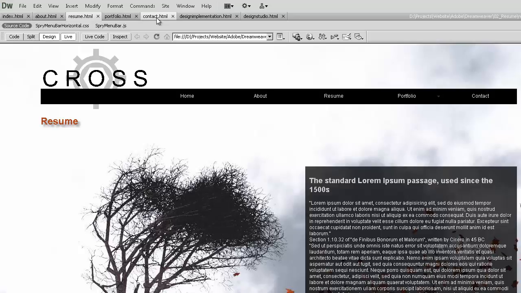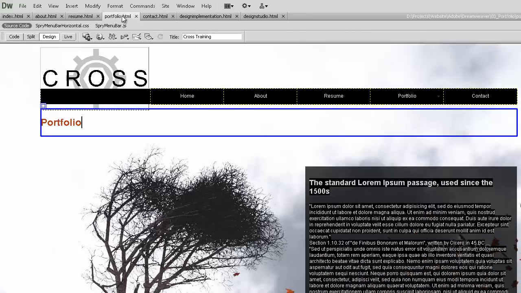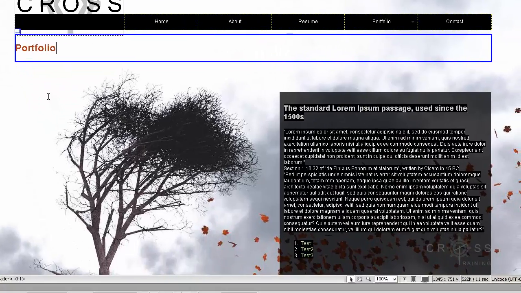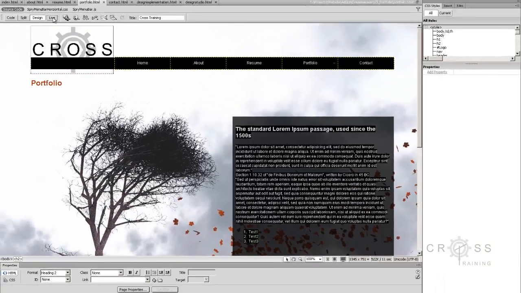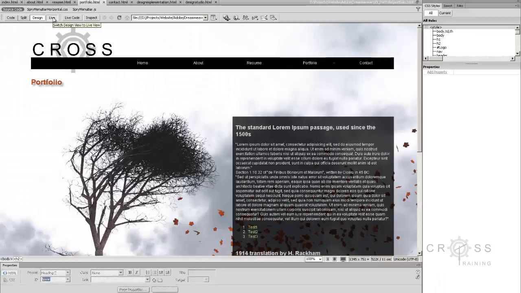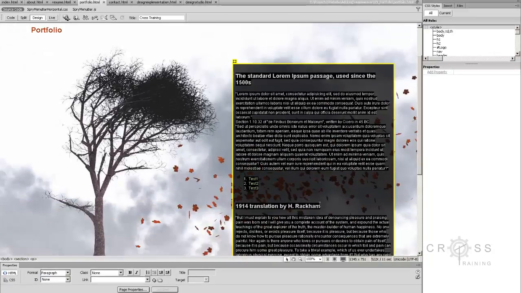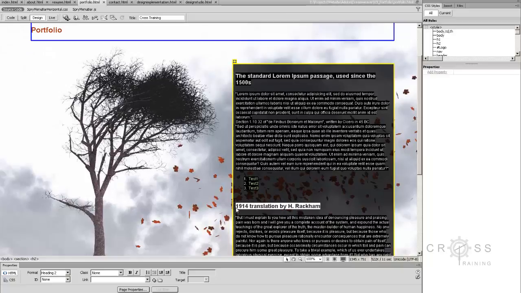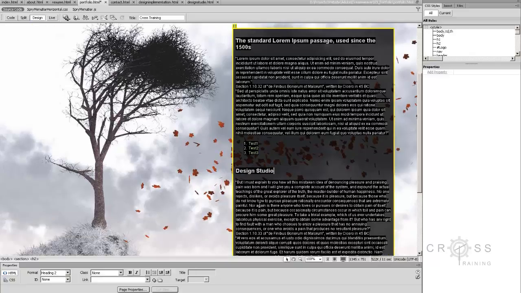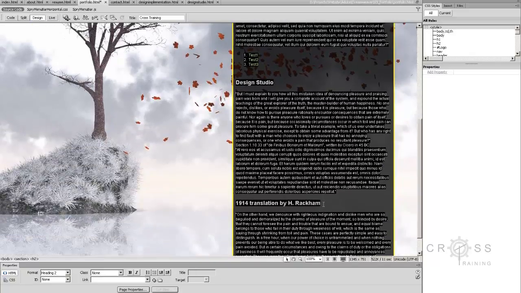So obviously the next part of our step is going to be to customize each page. For example, we would want to customize our portfolio page to reflect our portfolio content. So maybe somewhere down in here we'll say something like, I don't know, design implementation or design studio. We'll talk something about design studio down here. Maybe this one talks about design implementation.